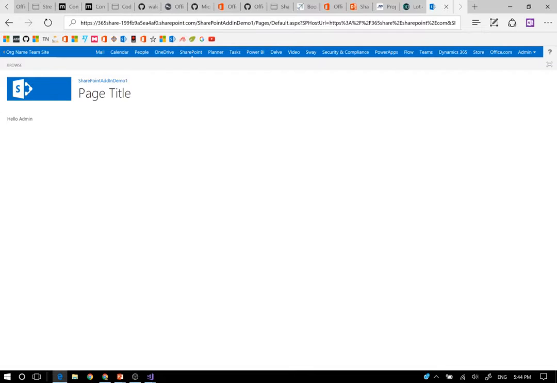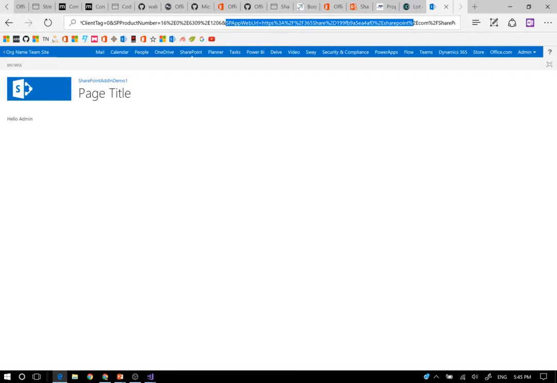.sharepoint.com, then your project name, pages slash default.aspx. You could have multiple pages and you can set any page as your default page, and the page will load automatically. Along with that, it passes some parameters like your host URL, then your language, en-US, then your client tag ID, then your product number, which is 16, meaning SharePoint 16 at the moment, then your app web URL.